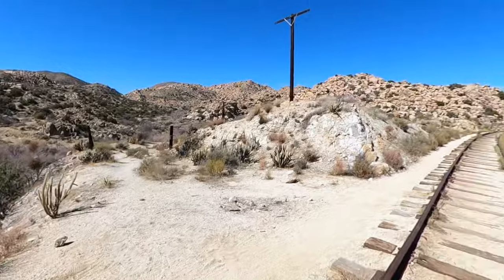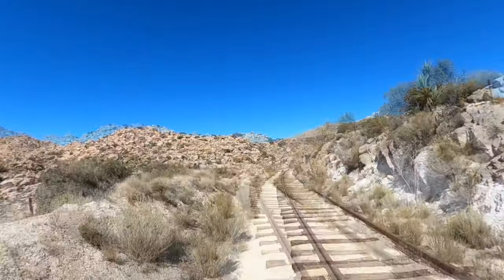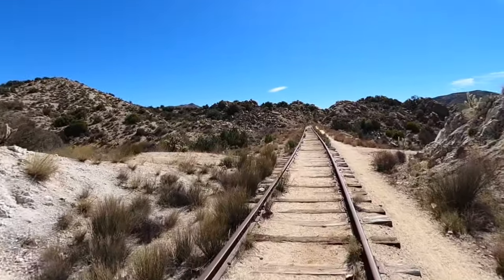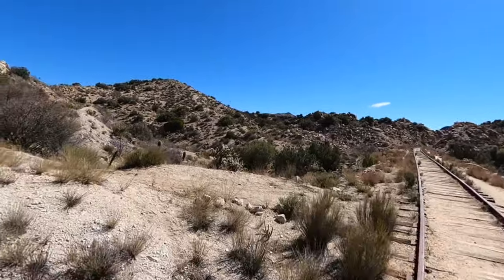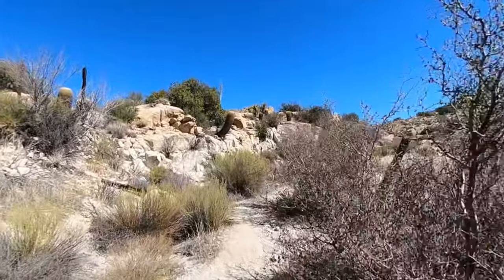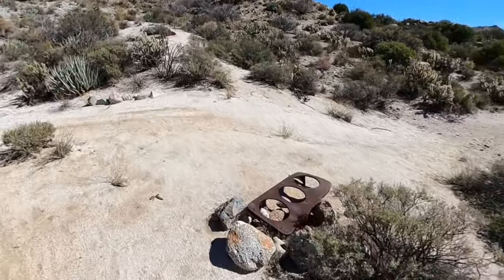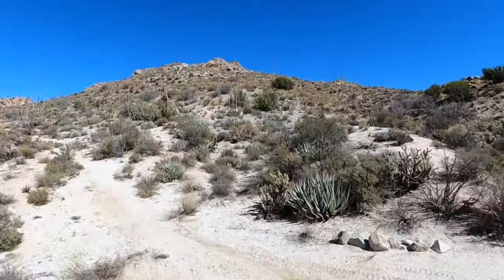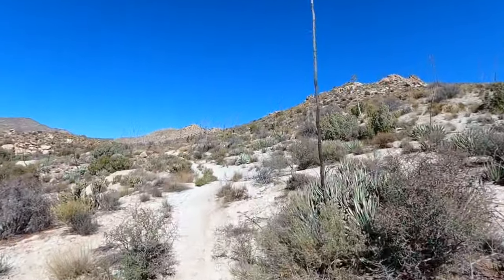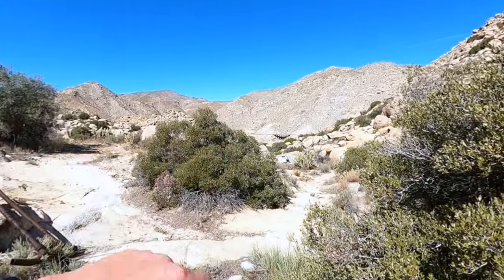Once you're done there, go back a little ways until you get to this intersection and see a trail off to the right — it's right before tunnel number five, which is just ahead. Tunnel number five is blocked; sometimes people squeeze in or climb around it with a bit of a scramble. Instead, I prefer to just take this detour — the trail to the right. We're going to walk along that trail for a nice break from the railroad ties, go around until we get to this junction, make a left where somebody's marked it with a piece of metal, and loop around to the left to rejoin the tracks after the tunnel.